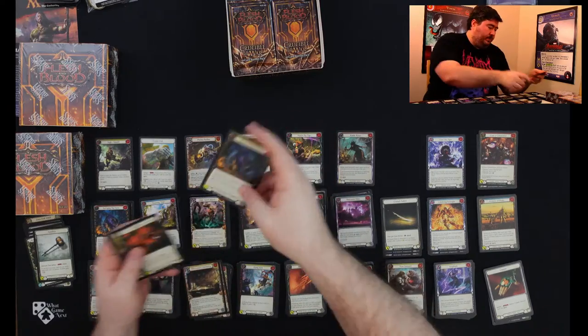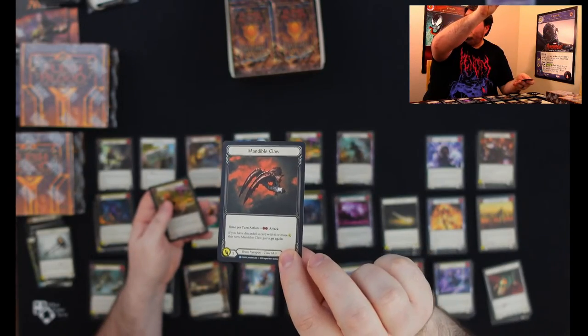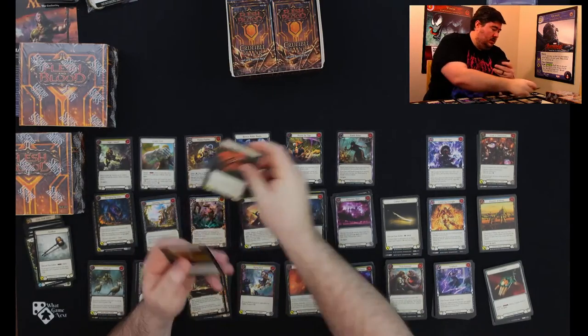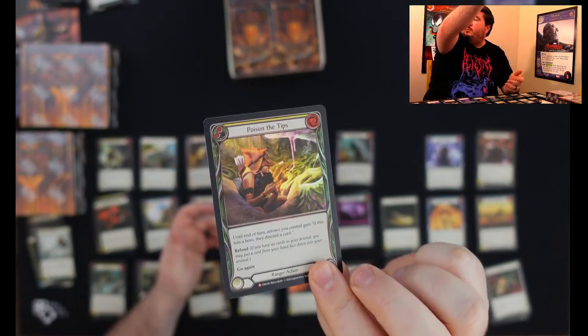All right, another Barraging Bighorn. Got us a Mandible Claw. And a foil Poison the Tip.